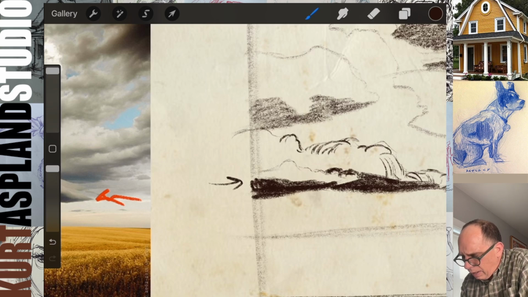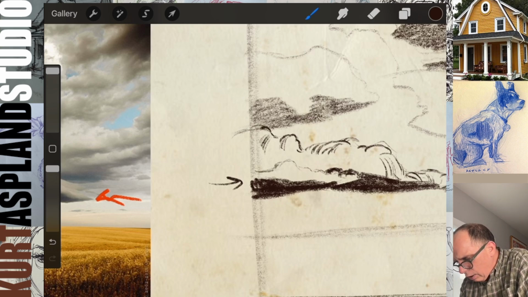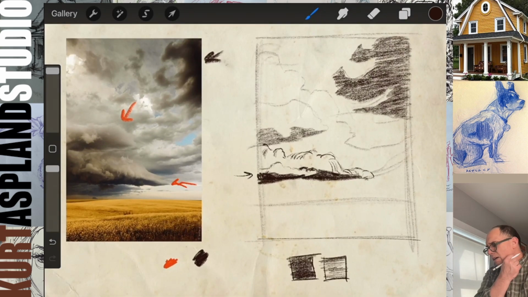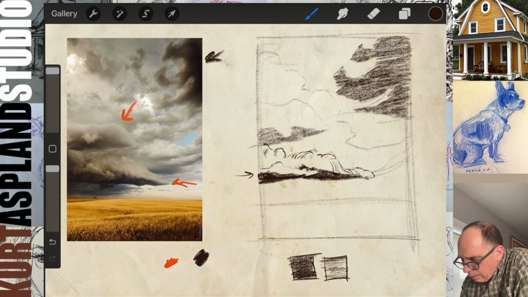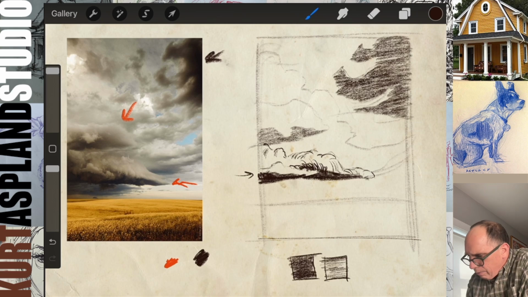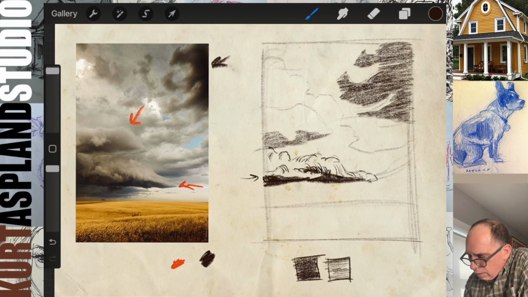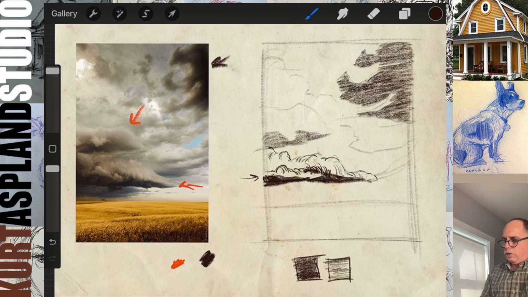Now, if you were to say, well, this is Kurt's, this is the way he likes to draw, and that's true, I do. I could sit here and render, meaning making these clouds really work out all of the teeny little values. But that's just me. I don't like doing that. But that doesn't mean that that's good or bad. I like to use a lot of line in my drawings. So I'm just kind of building up form.